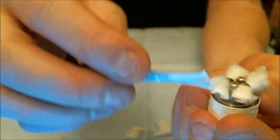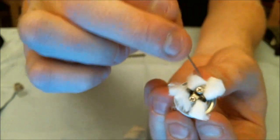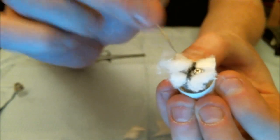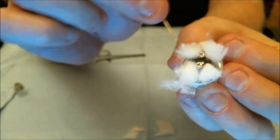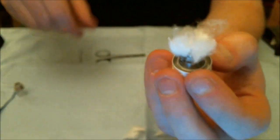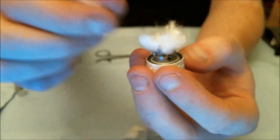What I've been doing is I comb all these out like that, just comb it a bit. I use one of these little needles and I comb it like so, comb it up. It makes it look really puffy and raggedy, and then I just pull off all these little ends in a minute that I get through combing the wick. It looks like a bit of a mess at the moment. But this is how I found it to wick the best.